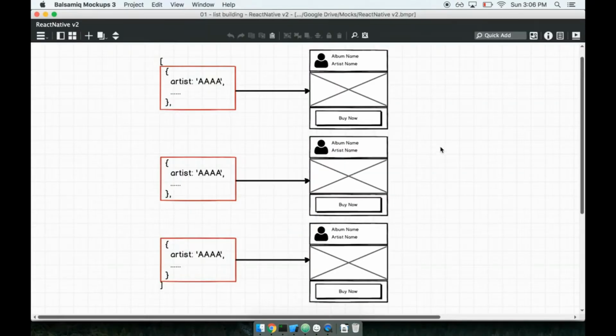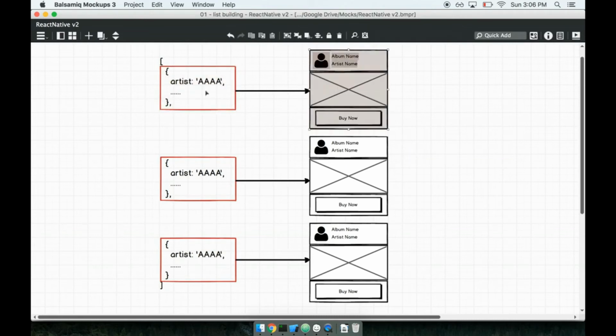Let's pull up a diagram really quick that's going to help us understand how to build lists. On the left-hand side is a representation of the albums array that we have, this.state.albums. Each red box here represents one album. What we need to do is transform each of these objects into a component. That's our goal.